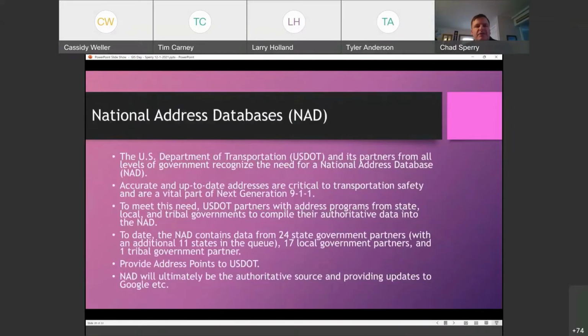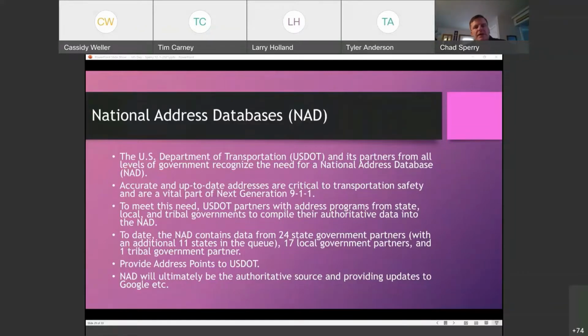National Address Database. The NAD is hosted by the U.S. Department of Transportation, and they are very interested in obtaining statewide address data layers. Now, we're aware that sharing agreements need to be in place, and Cindy Barber Brelli from ISP, the head of the overall Next Gen project, is looking into ways to ensure that any data sharing is in compliance with any local policies.